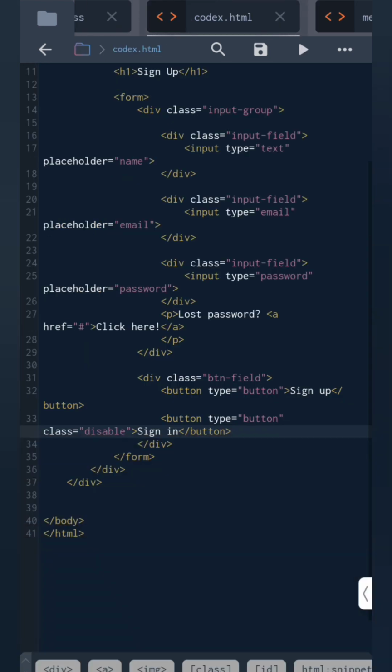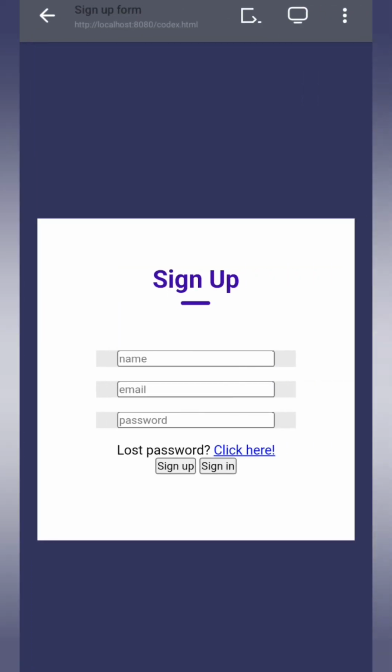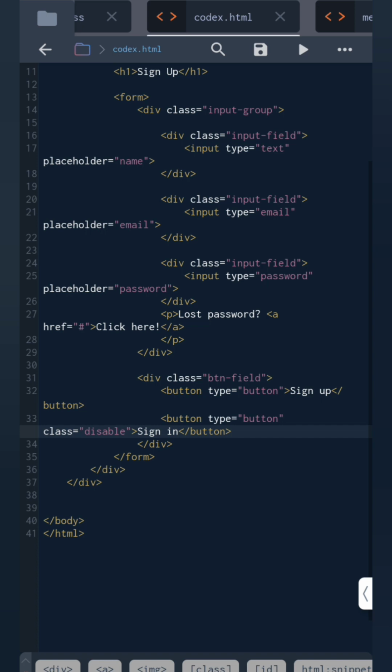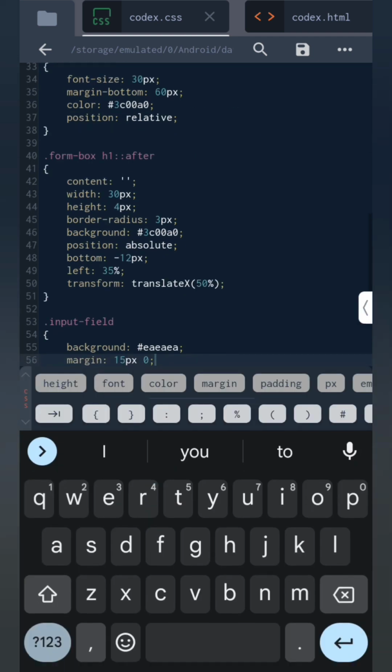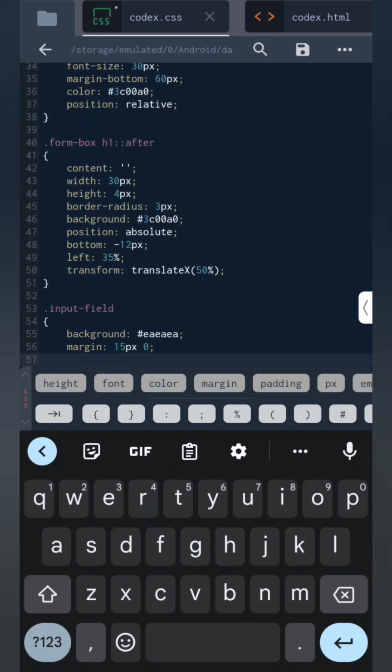Let's load that in our HTML. We have something like this. Well, it's looking good actually. Now let's continue. Let's give it a border radius of 3 pixels.